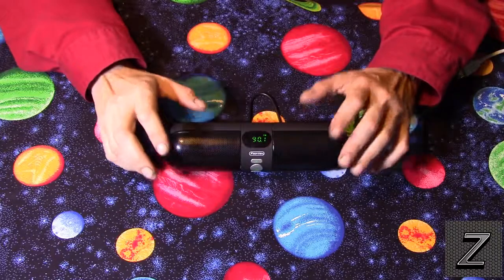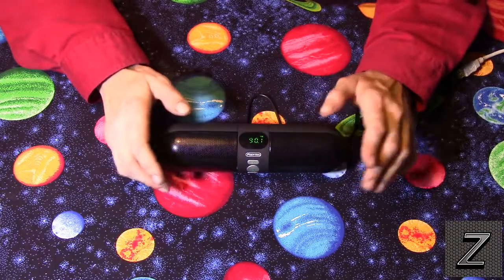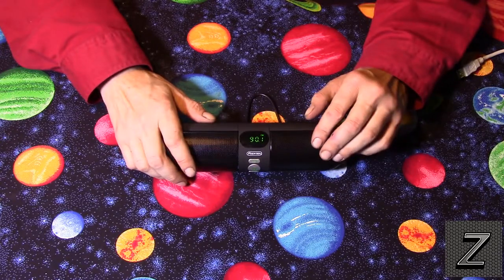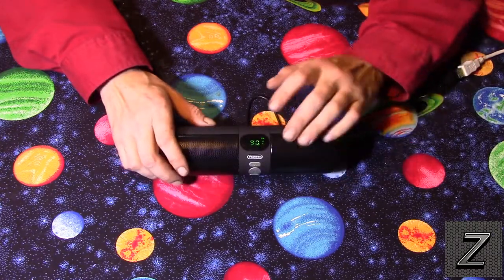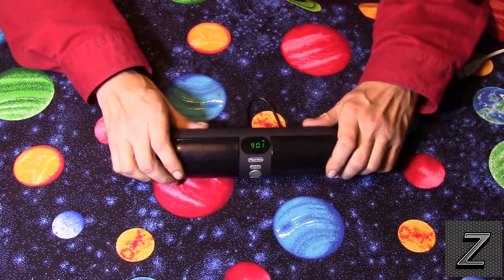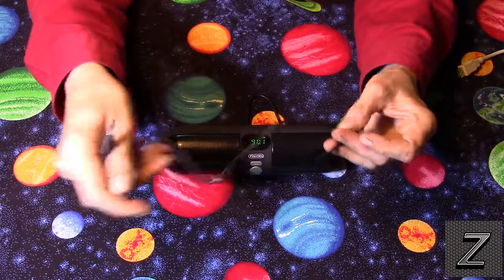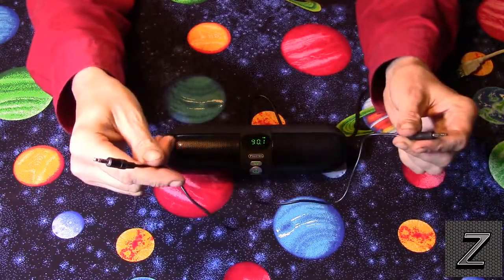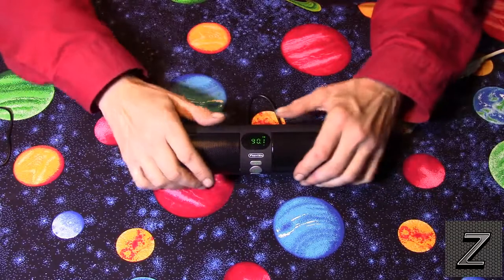Alright, I've let it charge about 10 minutes. Then I turned it on. I played with it for a couple minutes to get the hang of everything. This thing actually has an FM radio built into it. Was not expecting that. You plug your auxiliary little cable in, and it uses that for an antenna when you select radio mode.